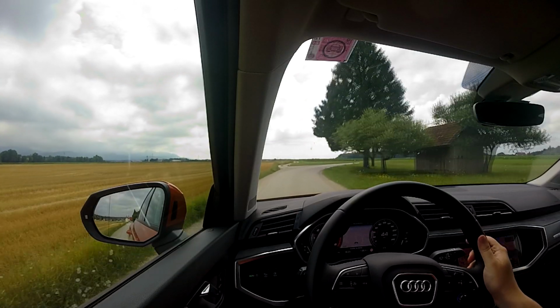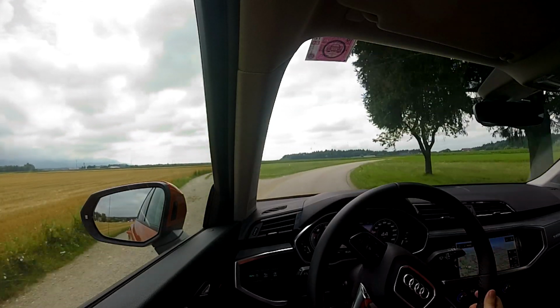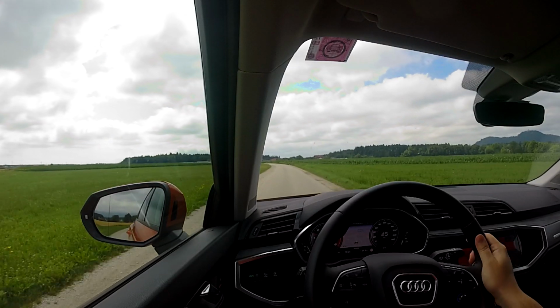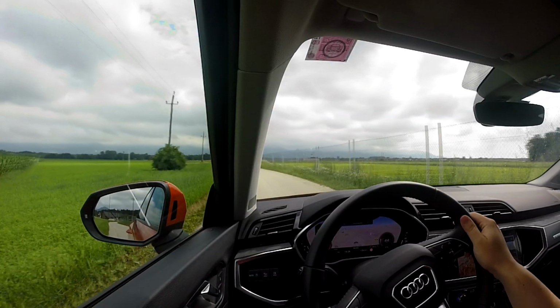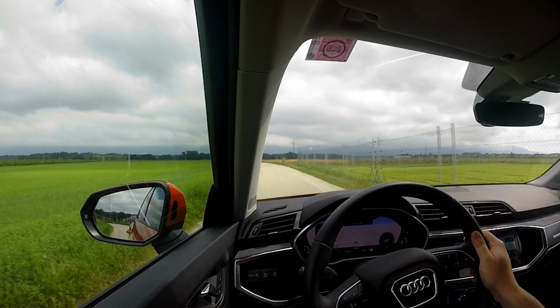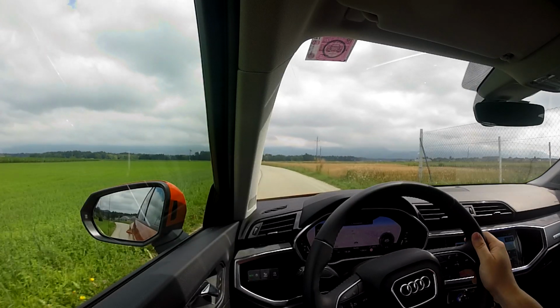And then on top of that, you've got like a tiny cliff and another level of the dashboard. I think it really looks nice, it works well, and like I said, it just makes things a little bit more interesting. And generally, as I always say in Audis, it's an Audi. All of the Audis I've driven are very comfortable, very nice inside, and this one's no different, despite being a slightly taller SUV type vehicle.